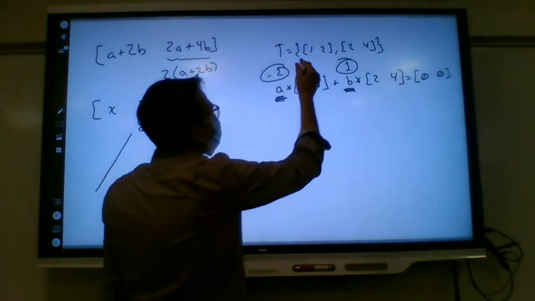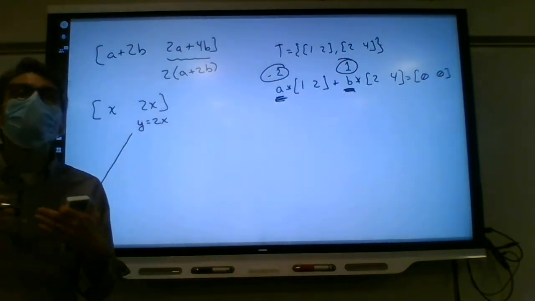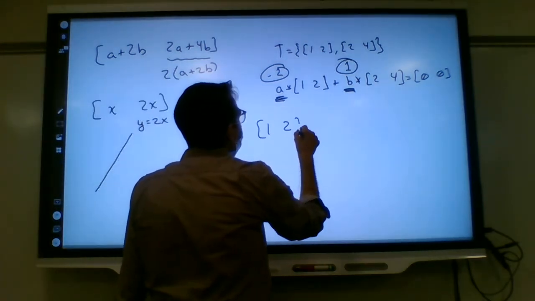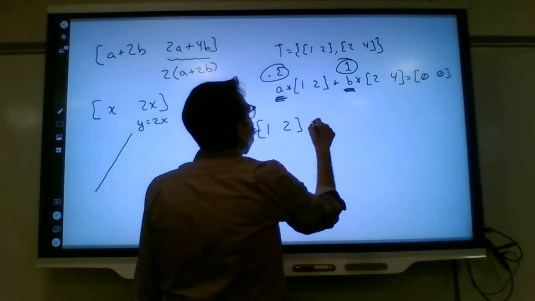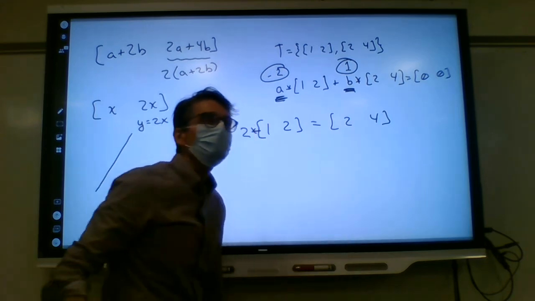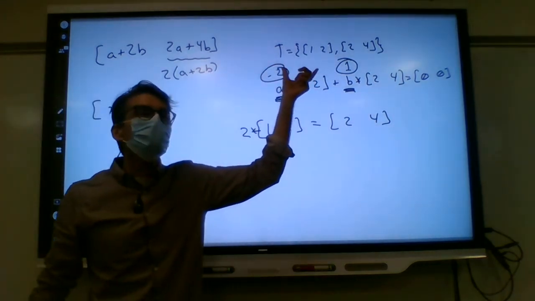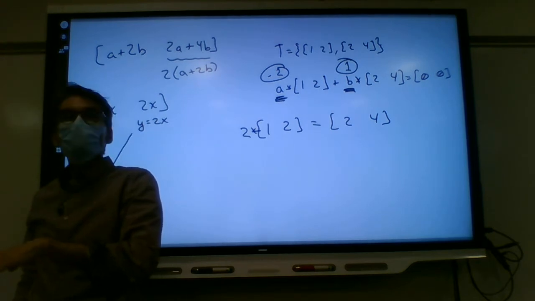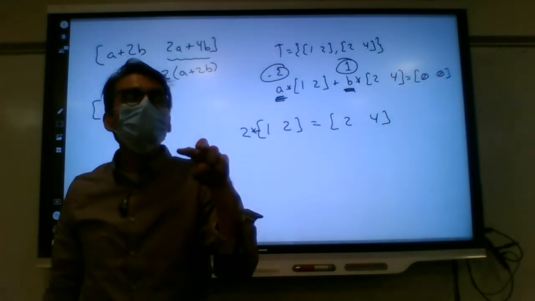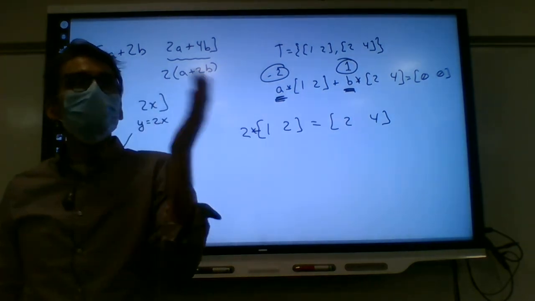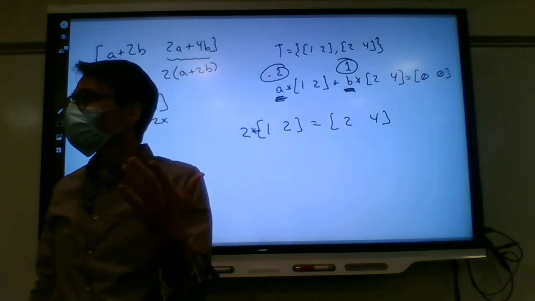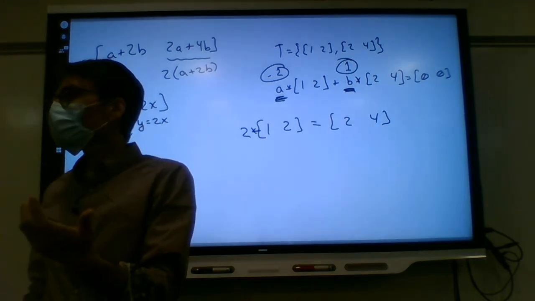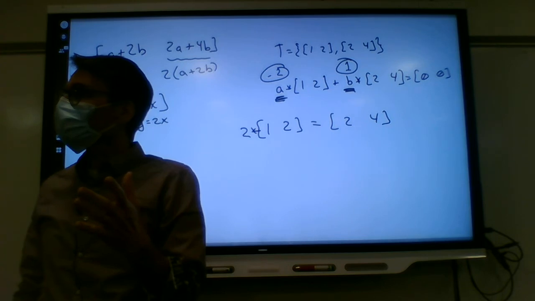In other words, these two have repeated information. There's redundancy. 1, 2 times 2 is equal to 2, 4. So what you can build from the two of them, you could build from just one of them. Does that make sense? Anything that you could build with both of them, you could build with just one. The second one doesn't add anything extra to the description. So it doesn't allow us to create an actual coordinate system for all of two-dimensional space.